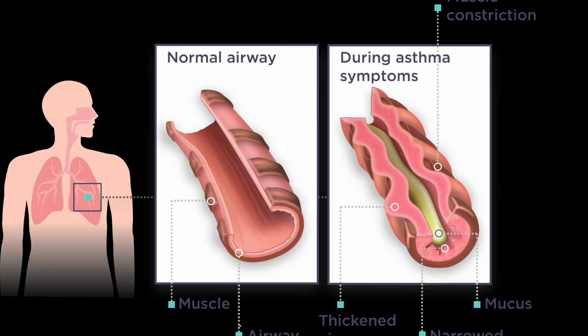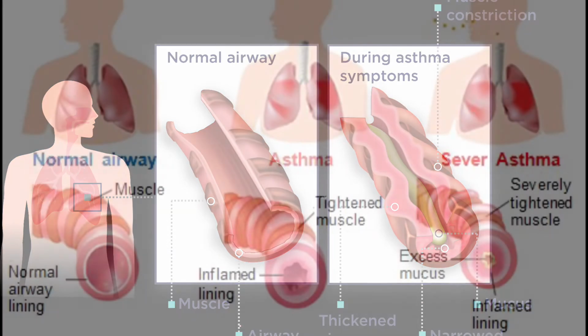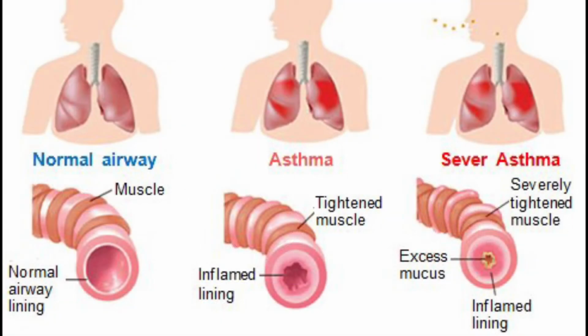Individuals who suffer from asthma have narrowed airways because of bronchial smooth muscle constriction, increased inflammation, and an increase in production of mucus within the lungs. When you compare the airway of an individual who has asthma, you can see the normal airway on the left, the tube is wide open. Air can freely flow in and out of the lungs.